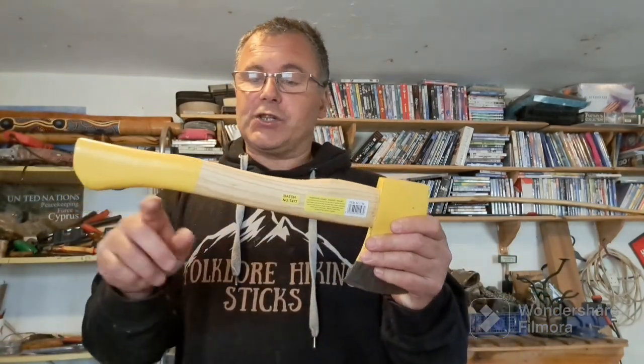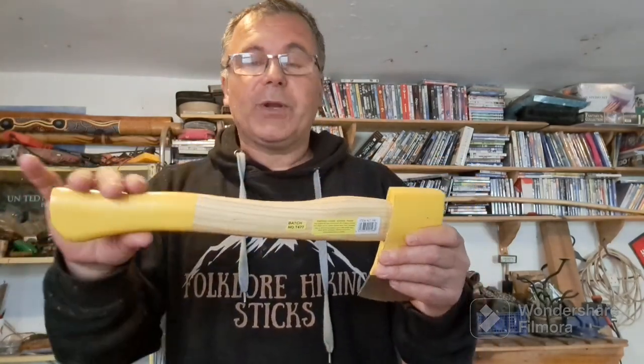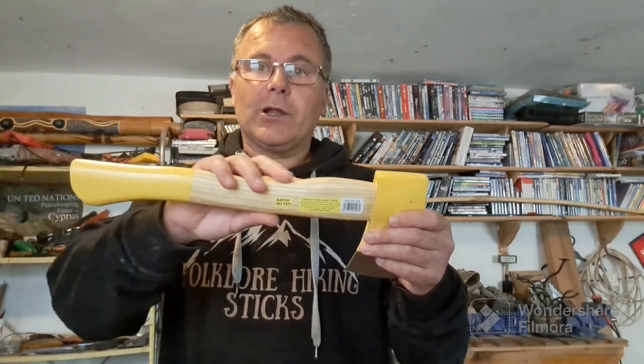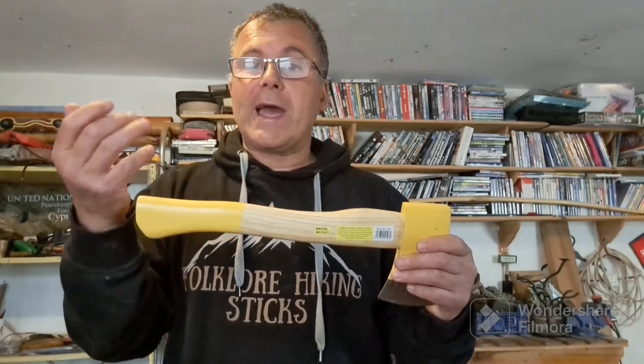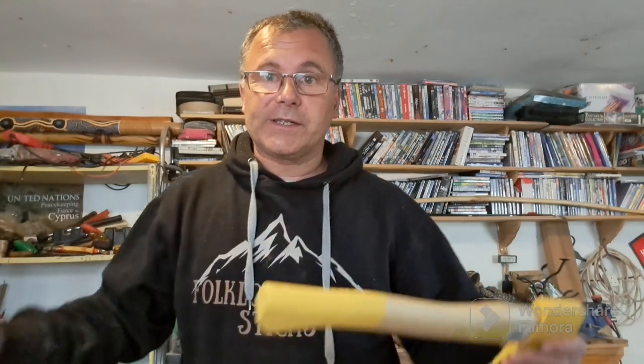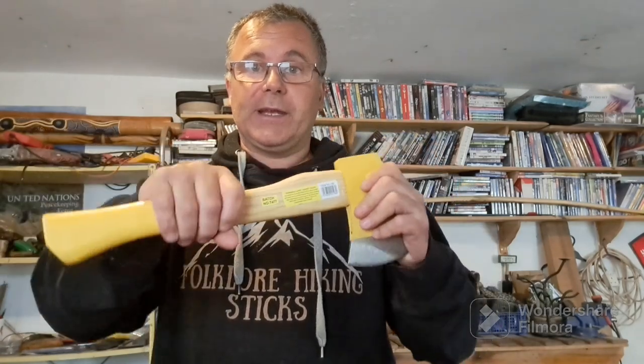Secondly, the actual finish. It's got a garish yellow, but you could live with that. But it's the actual finish to the handle. It's got like a cheap, very light varnish, which is very slippery. You get wet hands. Let's face it, we're in the UK. You're going to have to deal with the wet stuff at some point. And it's just going to make using this just that little bit awkward. It's going to be slippy and slidey.